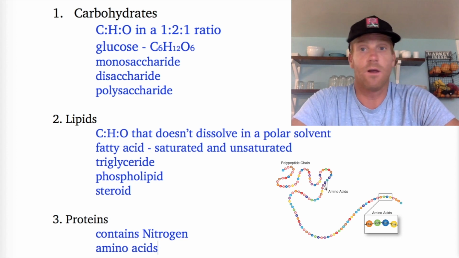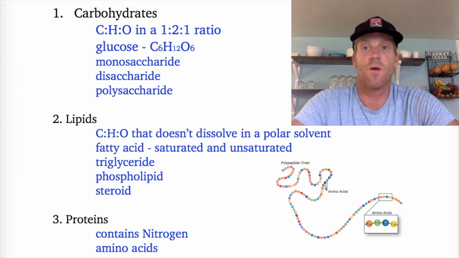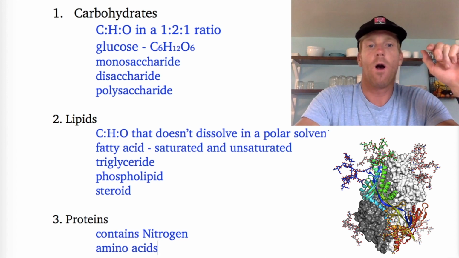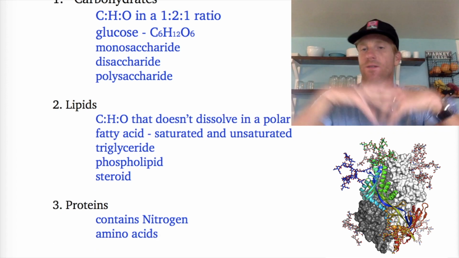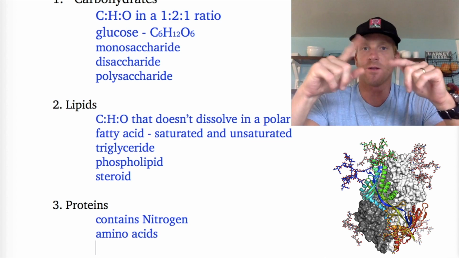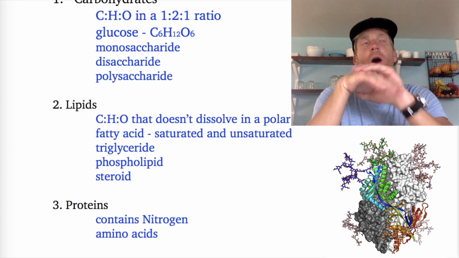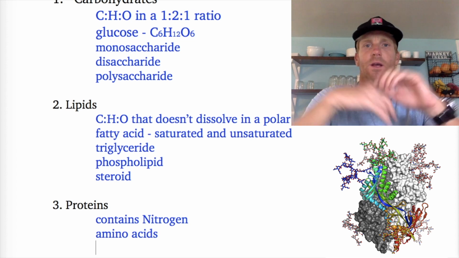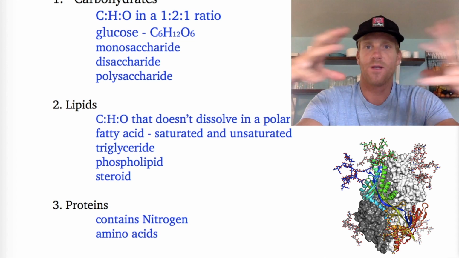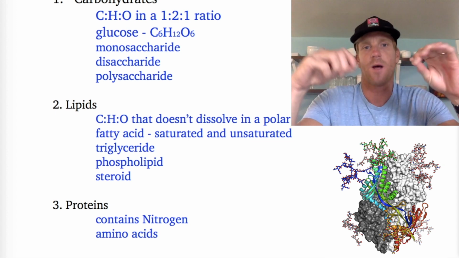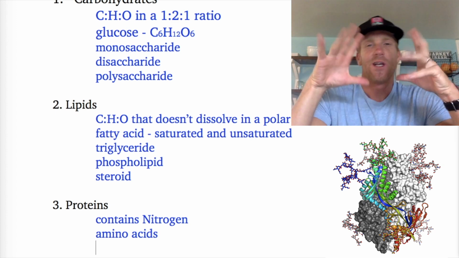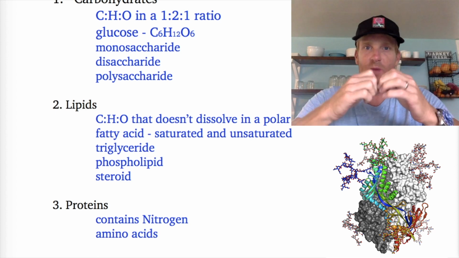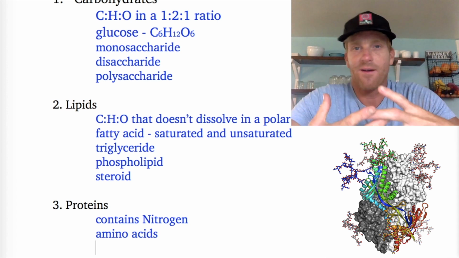Some proteins are really large. They consist of hundreds of thousands of different amino acids, and they roll up into these very complex shapes. Let's consider one protein that consists of all these amino acids. It's coiled up into a shape. It might have a little spot on it that fits glucose just perfectly, okay? And another spot that fits fructose just perfectly. So if there's glucose and fructose in the same environment as this protein, glucose pops in and then fructose pops in. Well, when that happens, it causes the charges of that protein to rearrange themselves a little bit. The protein changes shape, it slams those two monosaccharides together, causing them to form a disaccharide, which is sucrose.